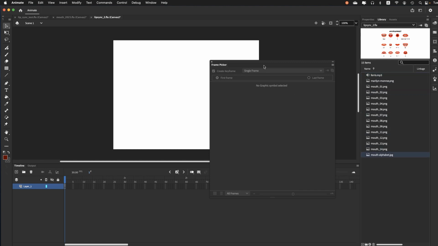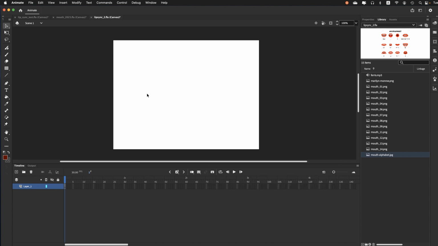Okay, so we can start to build this. I'm going to hide the frame picker for now, and we'll bring it back up when we need it later, and start to build my layers. I'm going to start with the bottom layer, I'll call it face, and I'll create a layer above that and call it mouth, and then a layer above that, and I'll call that one sound.